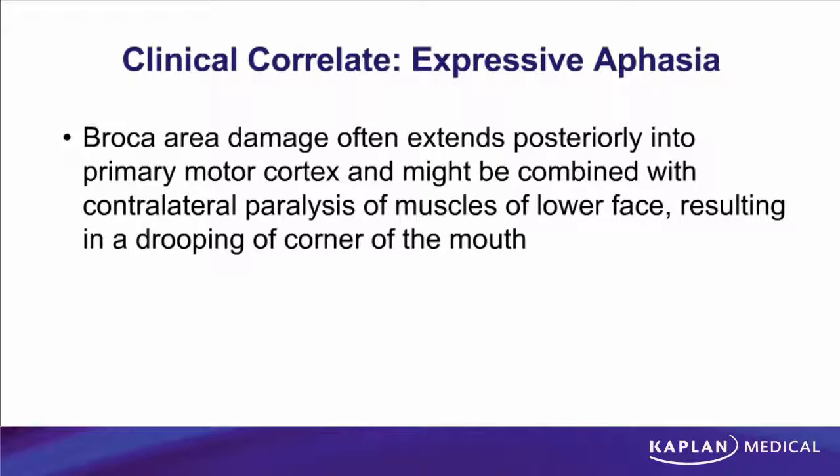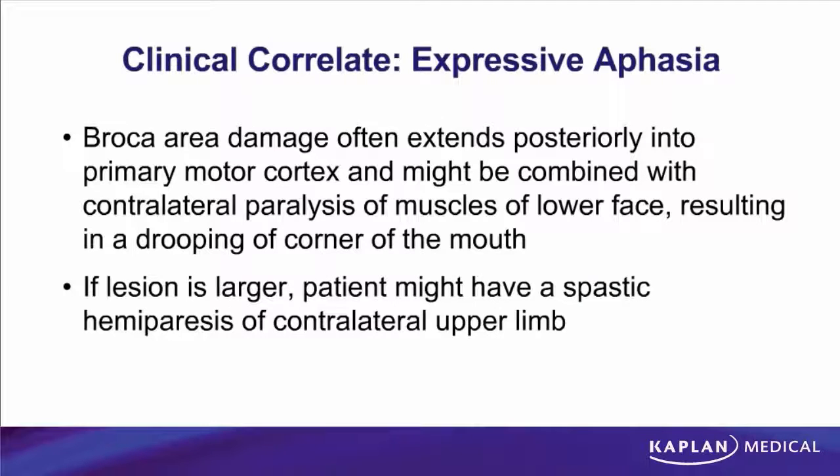Then, because of its proximity, it would not be unusual for a patient with Broca's aphasia, as well as a patient with a frontal eye field lesion, to have involvement of the adjacent primary motor cortex. So since Broca's area is in the left side, this patient would develop a right lower face weakness and a right upper limb weakness as a logical corollary if branches of the middle cerebral artery to the adjacent area of primary motor cortex are also involved.